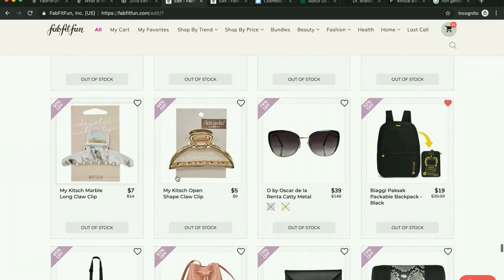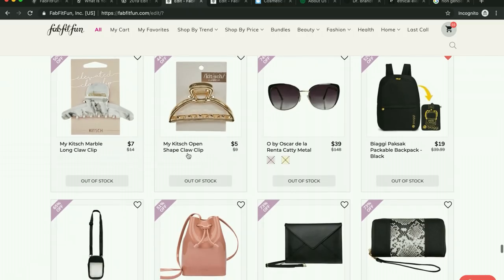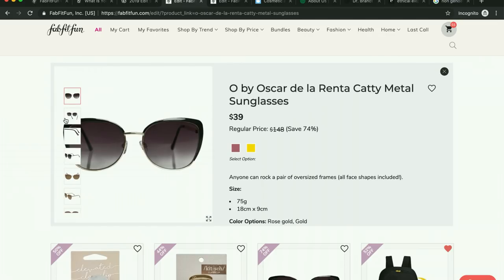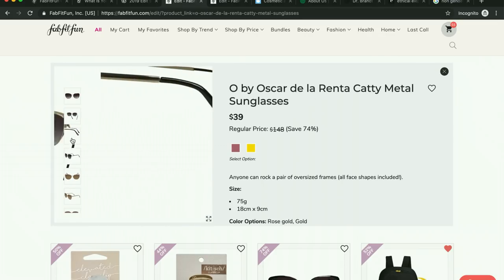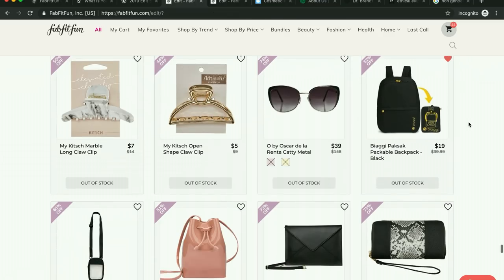I don't know how sturdy these clips are. You could get them and they just break right away. Who knows? Somebody in the forum sent a picture of her wearing these and they look so cute. But what did she say? She said that they didn't protect from the sun as well as she wished.